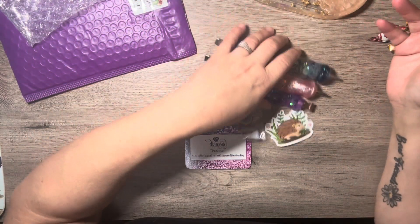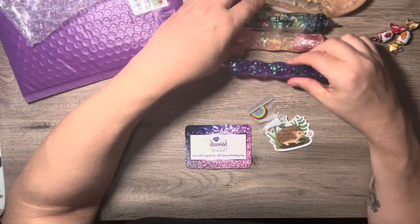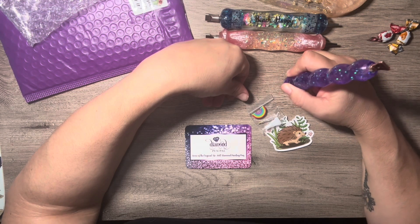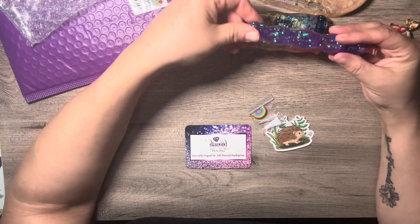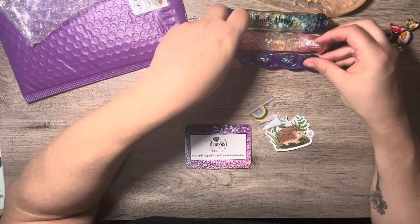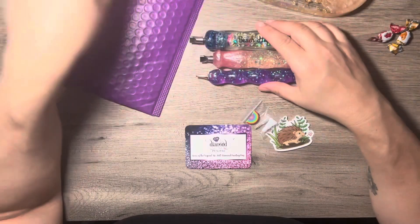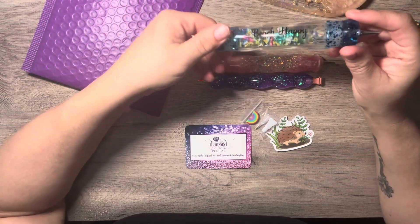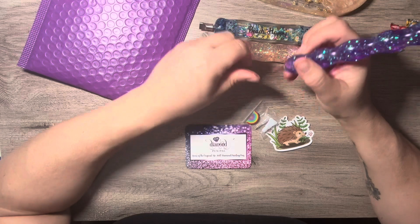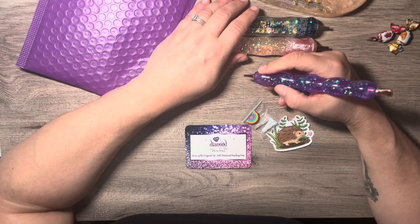I love the no-roll because your pens don't roll off your table. You know how many times I've had a pen roll off my desk and hoped that it doesn't break? The roll stop also makes them so much easier to hold on to, because your thumb just lays perfectly flat on it. Love it, love the sparkle. I might order another one — I like their blue one too, or maybe a pink one. I just love this company. Go check them out, see what they have to offer. They have a lot of lava pens. They have nice big thick ones — these are called chunky. I knew this one wasn't going to be chunky, but I was hoping it would be a little bit chunky.